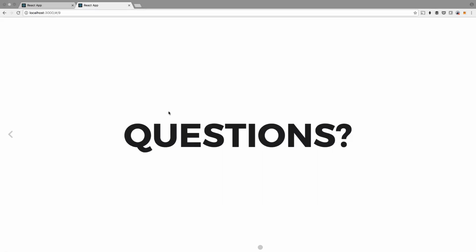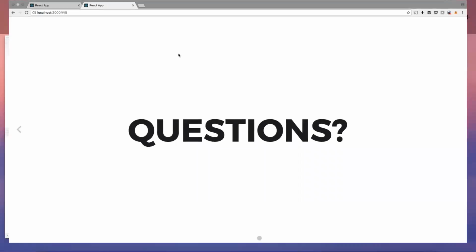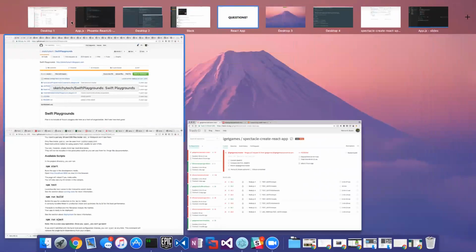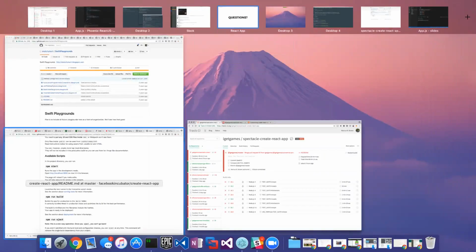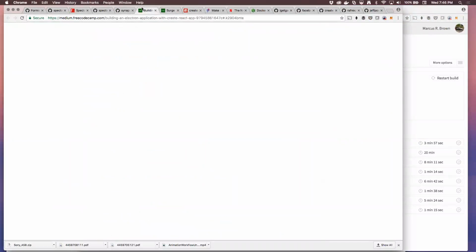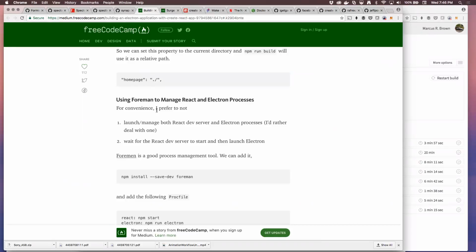Any other questions? You mentioned there's an easy way to use create React app to help you build an Electron app. Yeah. How does that work? There's a boilerplate for it. So, ReactJS. Well, here, let me go to the tabs that you guys are making fun of, because I actually have it in one of my tabs here. Which tab? The one I just clicked on, because I know what I'm doing.